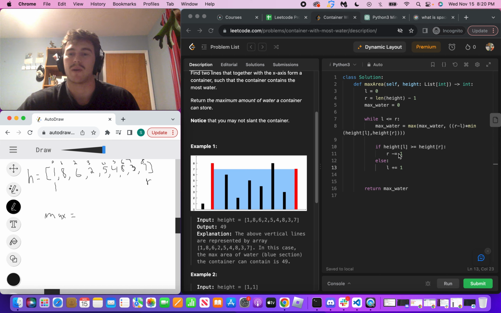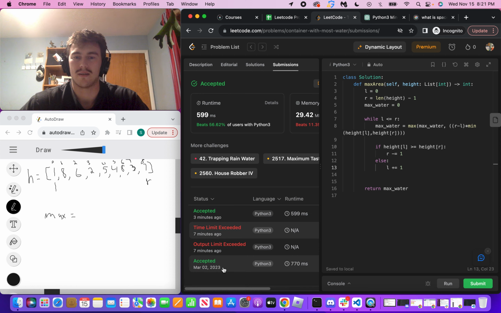So that's why we decrement R. Because we know that the possible gain from decrementing R theoretically should be better than decrementing L, because height of L is greater than R. I don't think I explained that very well. Otherwise, if height of R is greater than height of L, we're going to increment L. Let me just return.